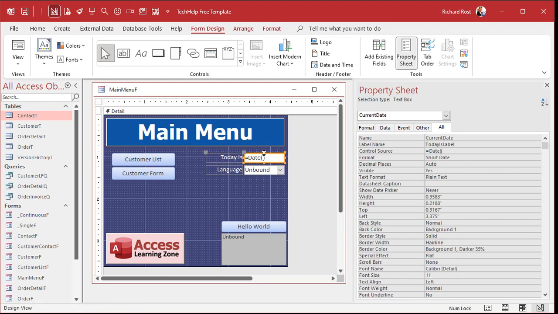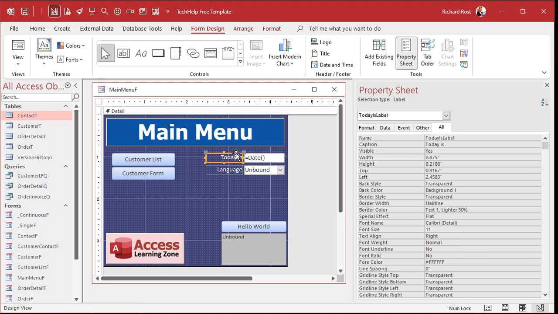Yeah, technically this is current date label, but today's label is fine. Just so you know what it is, you don't have to worry about it too much. And this is the language label. I'm going to make this language label. I don't like underscores. I know they're legal. I don't like them. Yes, I'm a C programmer from way back, and you use underscores for everything. But in Access, I like what's called camel case. Right, the little humps, meaning the capital letters in the middle there. Okay, so we got the language label. We got Today Is label.